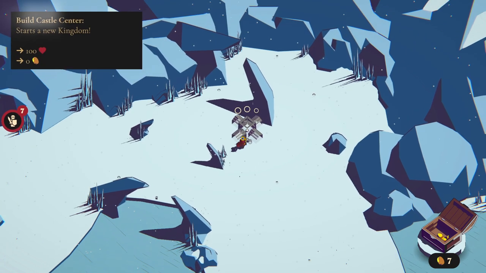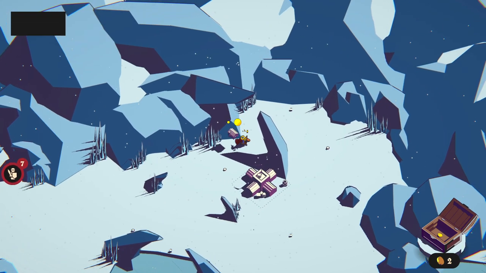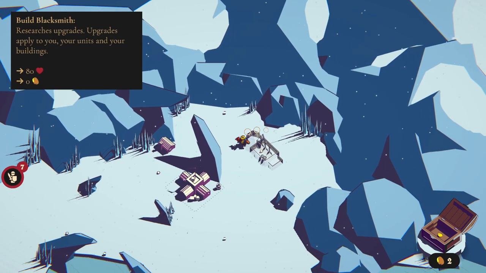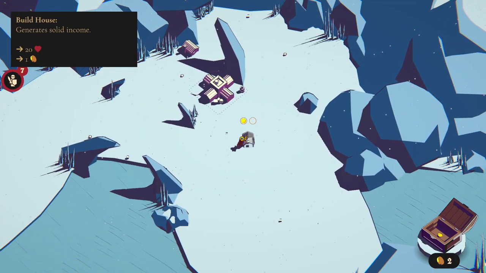Let's start a new kingdom here, baby. Okay, I'm liking the snow. Looks cool. Okay, we got an archery range we could do out there. Ooh, what is this? A blacksmith researches upgrades. Upgrades apply to you, your units, and your buildings. Oh, I like the sound of that.